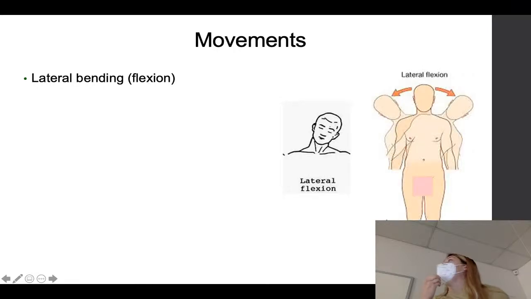We're also going to have lateral flexion in the neck and trunk. We don't have this anywhere else. So lateral flexion or lateral bending is just kind of what it sounds like. In the neck, it'd be like ear to shoulder, so kind of tilting your head side to side. And lateral flexion in the trunk would be kind of bringing your arm down the side, bending over to the side.